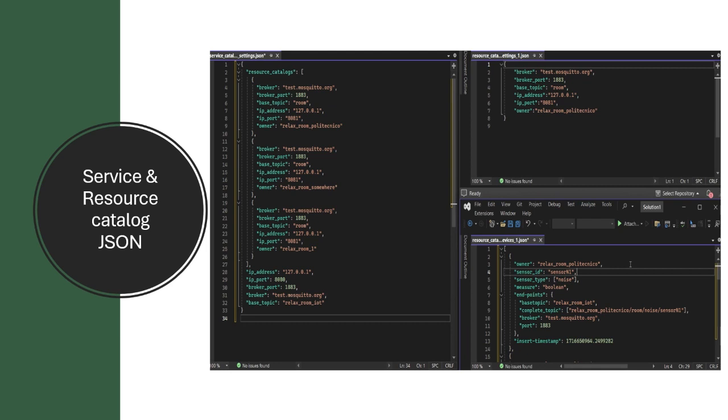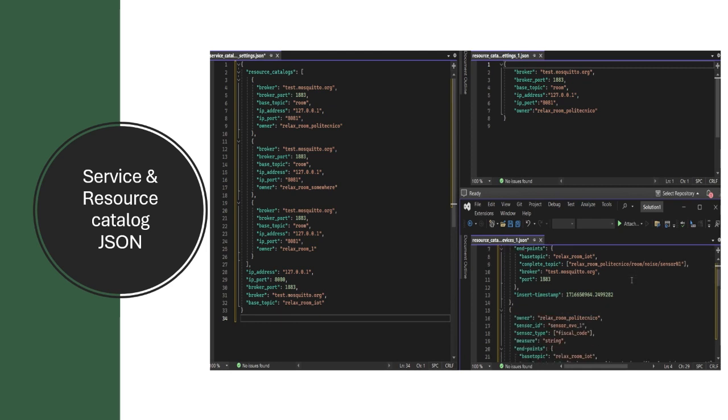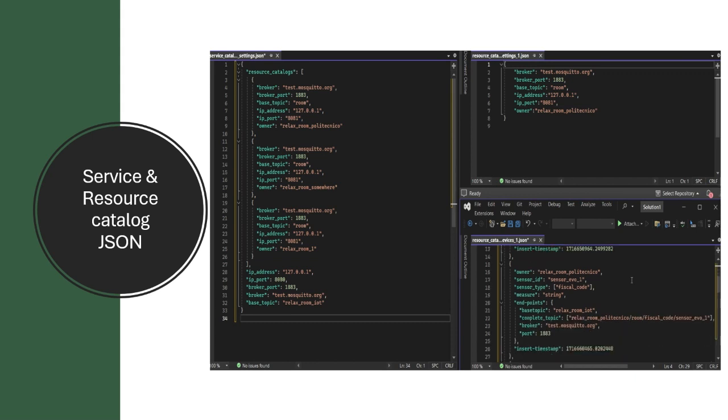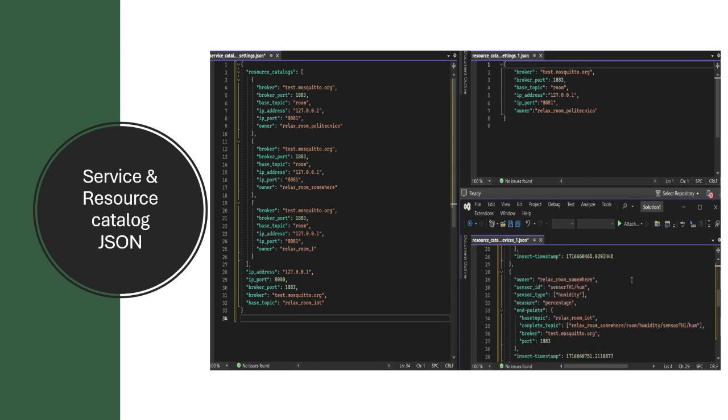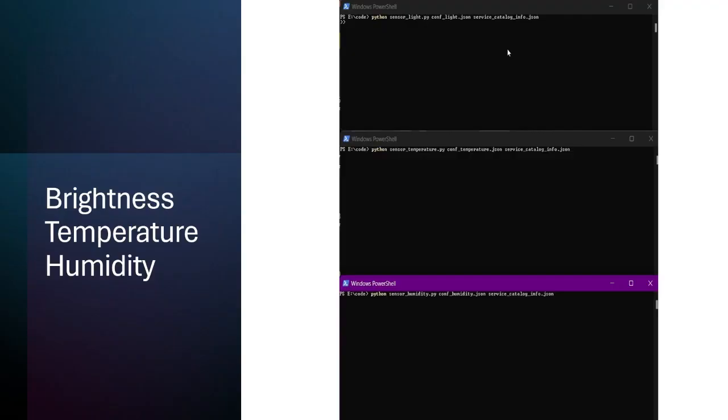We can observe how the composition of the complete topic provides scalability by being composed of the institution-based topic, the owner, and the resource catalog topic that refers to a specific room. This automatically built topic provides scalability in the choice of which data to follow. In this case, the sensor is registered in a specific owner's room.